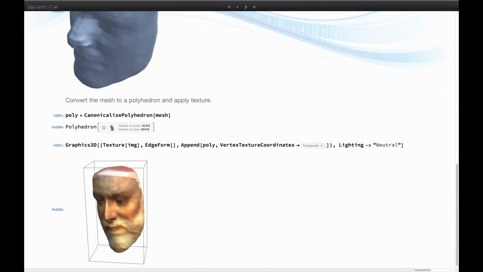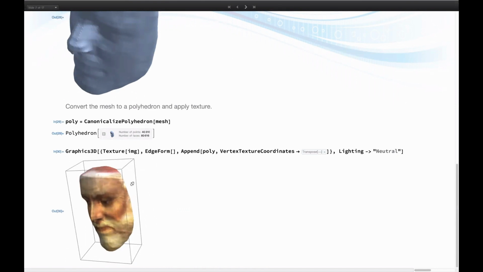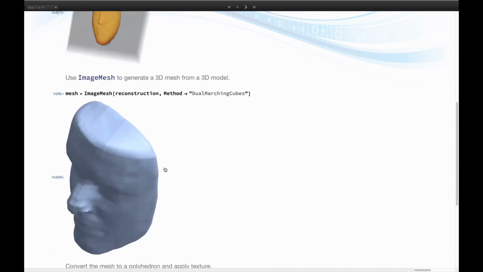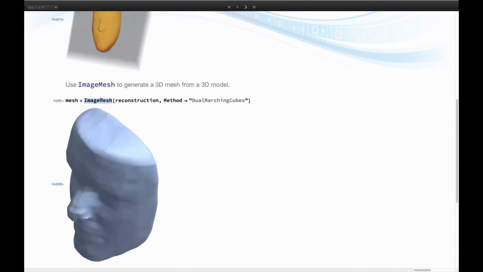This is an actual 3D model you can take and send to your printer or manipulate as any other geometric region. This shows how we are able to integrate geometry into other components in the system, or you can take advantage of functionality in image processing and feed it back to geometry. In this case, that is through ImageMesh, which allows you to make that bridge from a 3D image to a mesh region.